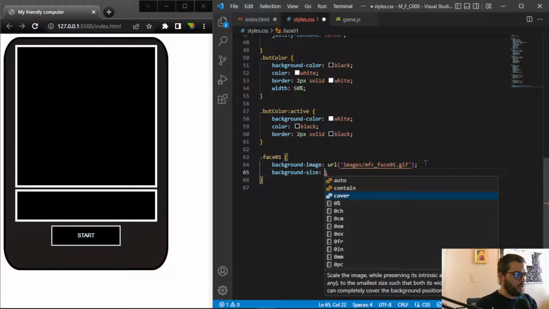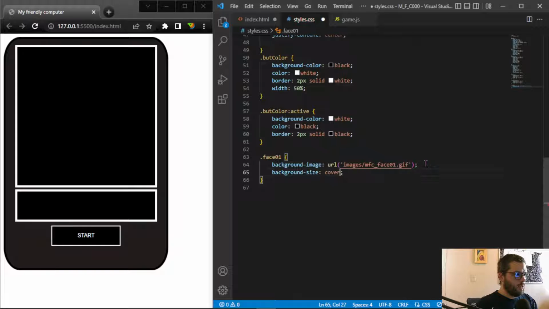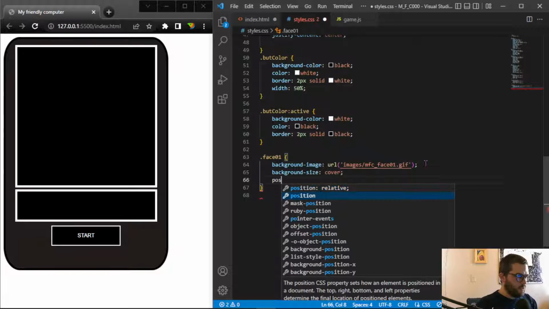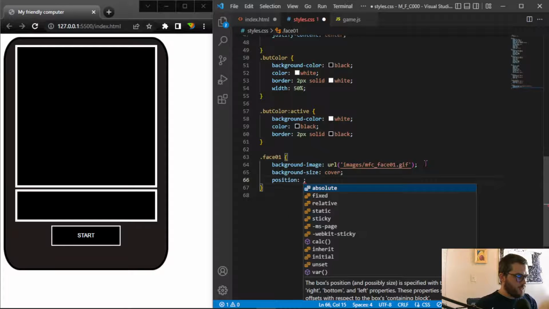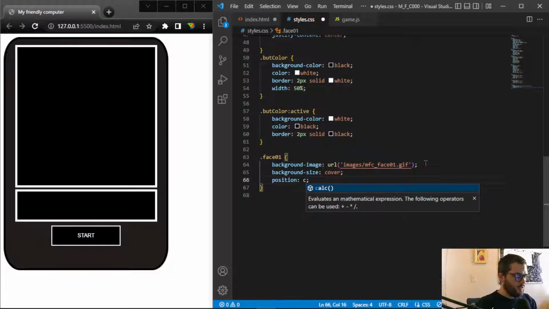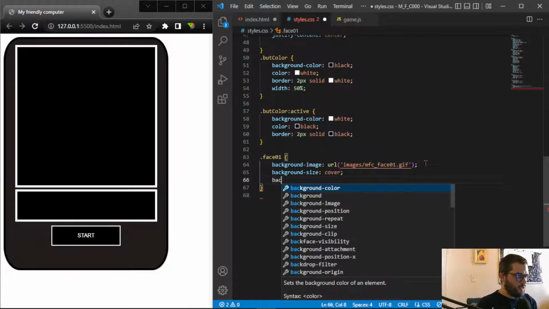And then this face is also going to have background size set to cover, so that way you always see the full face. And then let's see, what else do we need to add to this face in order to keep it inside? Is it background position?